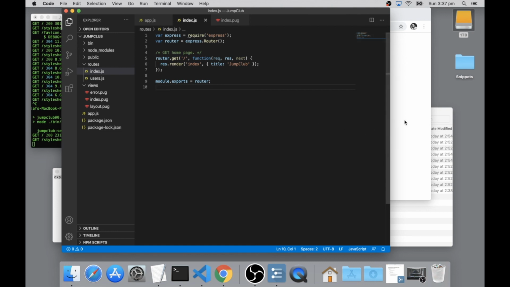Okay, so that's the basics. Hope you got the jumps from one to the other okay. I've got a little diagram sketch that I've made with the video, so between that one and this one, hopefully you get the gist. We're going to start messing with this stuff in a minute, and we're going to make some of our own routes, and we're going to instruct the app.js file to send us to different places and make new pages, etc. So let's get into that. Hope you're having fun so far.